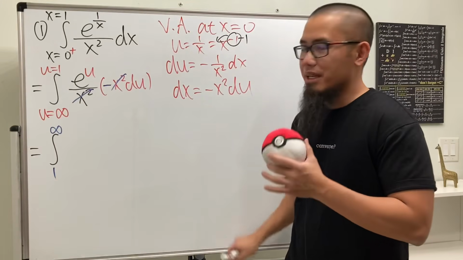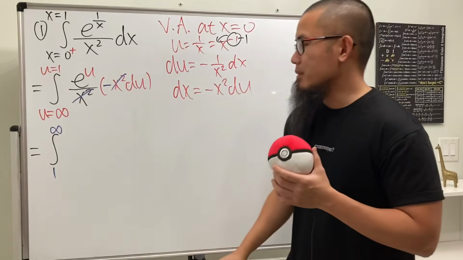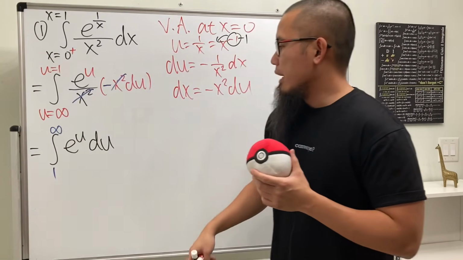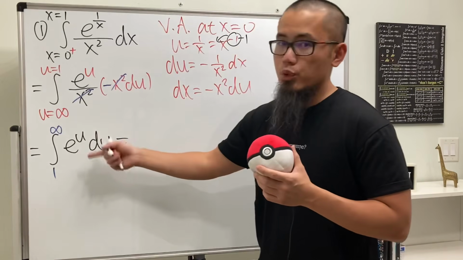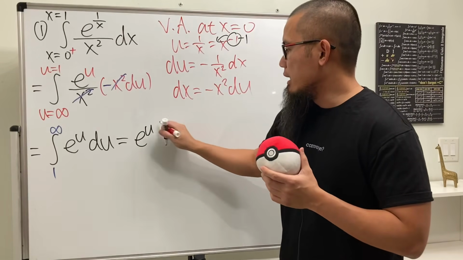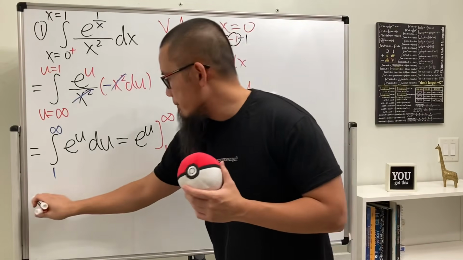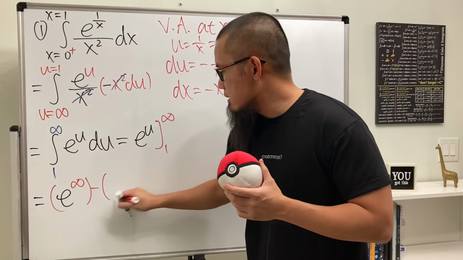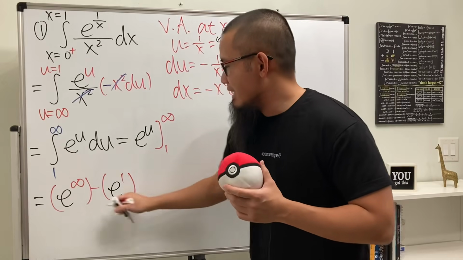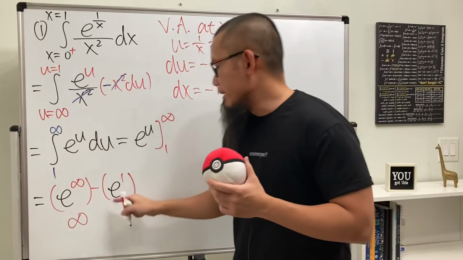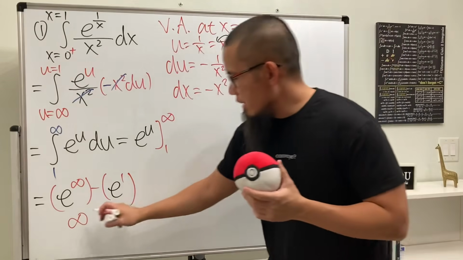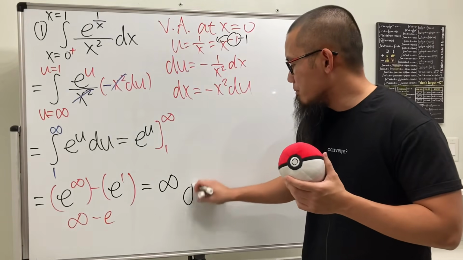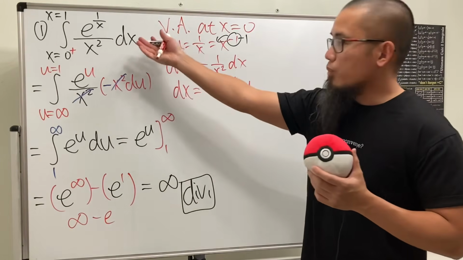That's the order that we like, right? The small on the bottom here, and then the top one should be bigger. All right, and then we have e to the u du. And you see right here, we'll just have to integrate e to the u in the u world, which is just e to the u, and then plugging, right? When we plug in infinity, we get e to the infinity, and then minus the second term, which is e to the 1. E to the infinity is just infinity, and minus e to the first is just e, which is finite. Infinity minus e is still infinity. So as you can see, this right here is infinity, but perhaps we'll just say this integral diverges.